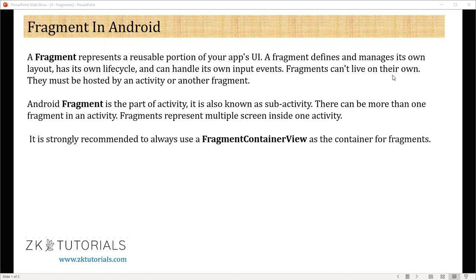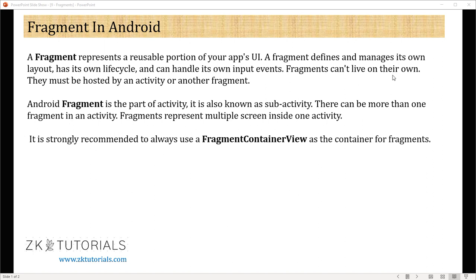When you go ahead from that activity, your home page activity will come. Now on that home page activity, multiple fragments will come. For example, the dashboard screen will be a fragment, the settings screen will be a fragment, the profile screen will be a fragment.